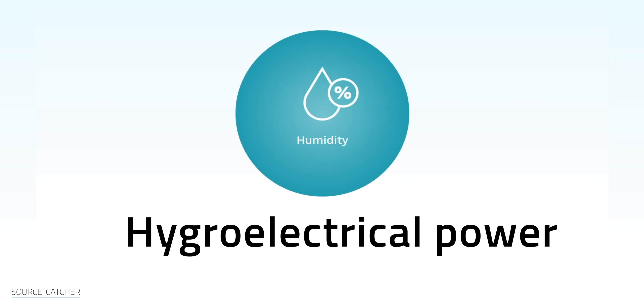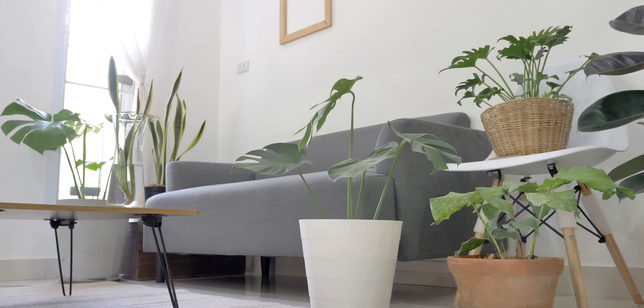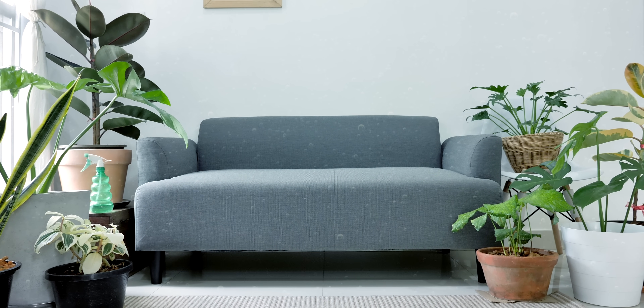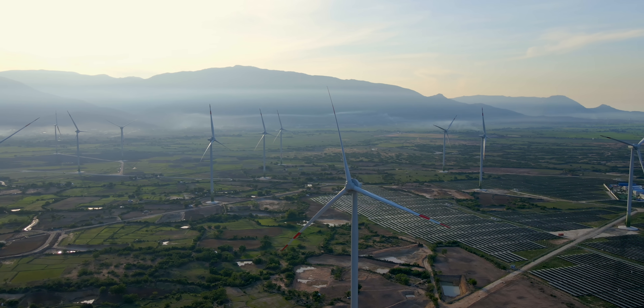Before we get into the details of commercialization, it's important to note how hygro-electrical power has theoretical advantages over other renewables. Have you ever tried to fit a wind turbine or hydroelectric dam next to your garage? If you're somewhere that doesn't get a lot of sun, or if you live in an apartment, don't have enough space, or rent and your landlord is against it, solar panels might not be accessible to you. But if things go right for Cascada Chuva — and that's a big if — the company claims you can take home a decently powerful humidity battery about the size of a washing machine. And unlike other renewable energy sources, you can use a humidity battery inside your home as long as specific humidity is high enough. The specific humidity — the meteorological property governing how many water molecules are in the air — will vary independently of daytime cycles, meaning there will sometimes be plenty of humidity when the wind isn't blowing and the sun isn't shining, making it a good potential teammate for intermittent renewables like wind and solar.